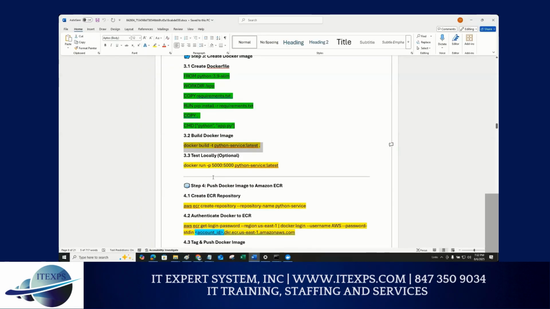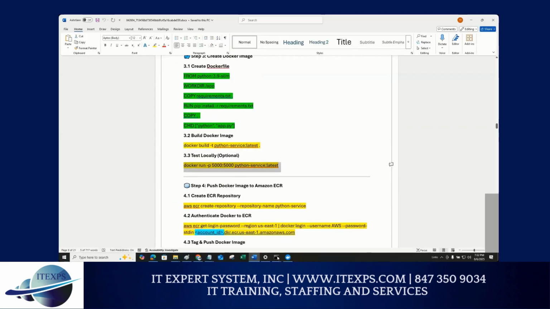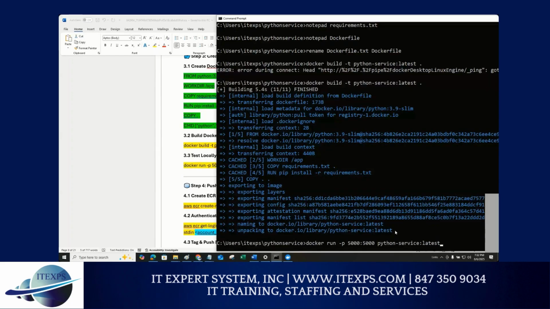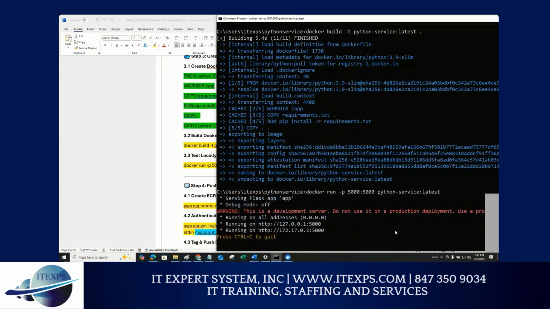So this is the command. Let's run it, understand. We are saying docker run, so we are saying run the image, and the host machine will have this port, the container will have this port, and this is the image. This is a port mapping, which you already know. Let's copy this and run it so we can test it out locally. We right click and paste it. Now it will run Docker and you will see Docker is running on port 5000. And this service, which is Python, will give us a hello from EKS. You can see it started running and it is giving me this prompt, which is nothing but localhost 5000. So go to the browser and type localhost 5000 and see if you're getting the answer.